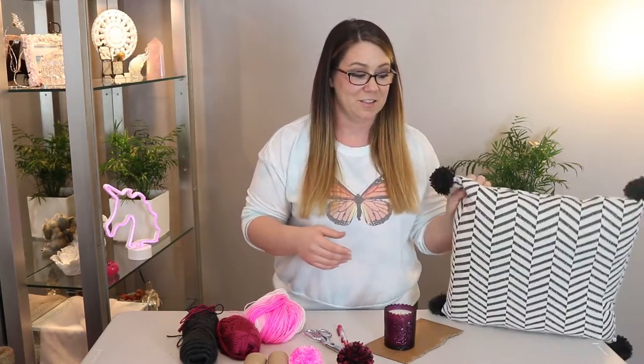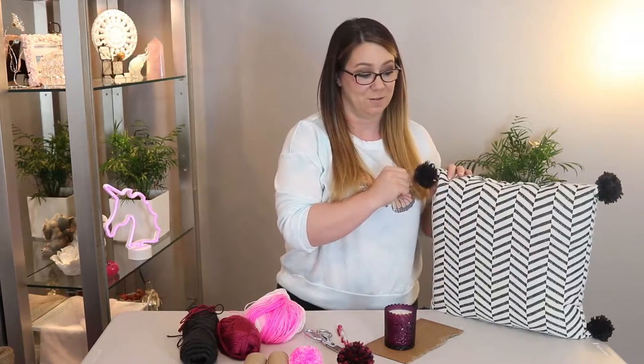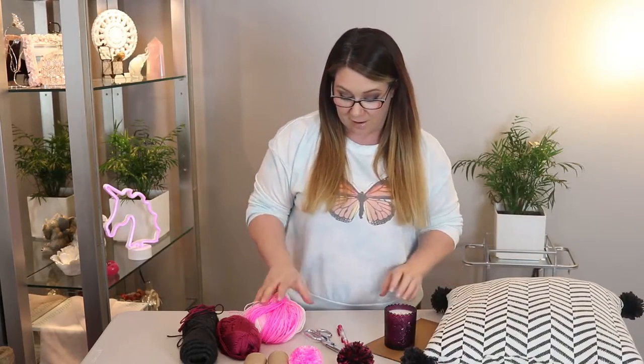So some things you can use pom-poms for: a pom-pom rug. That'd be amazing. I used some pom-poms for this pillow I made, and I have a tutorial for this as well. So if you want to add some little pom-poms to your pillow, super easy. You can also put them on a hat, you crochet. Let's go ahead and get started.